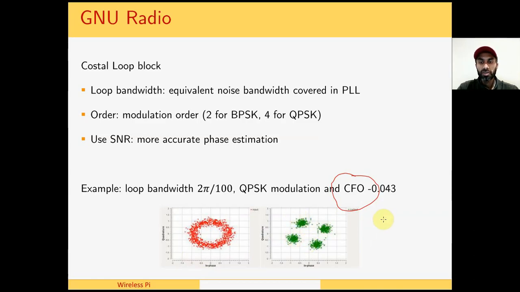There are two things I want to mention here. One is that a PLL and a Costas loop, because they are tracking a slowly varying phase offset, they can track a frequency offset as well if it is small enough. Secondly, the final lock point is rotated because we chose a CFO such that it is at the edge of the lock range.